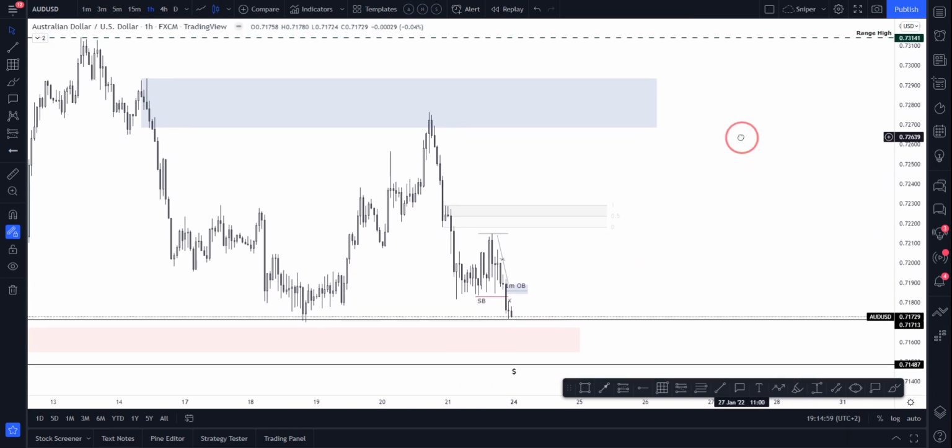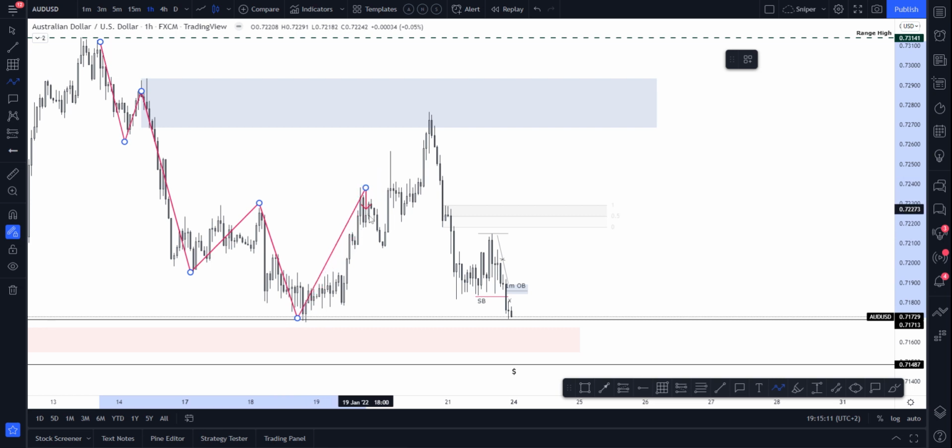Just looking at the 1 hour, it's also very clear to see that we are in a downtrend. Well, first of all, we made this kind of structure where we made higher lows, lower highs, and then the 1 hour shifted back towards the upside. So then the trend shifted bullish, but the higher time frame trend prevailed, and we saw the flush towards the downside, giving confirmation that it's still a high time frame bullish trend. So this was the retracement for that bullish trend towards the downside.